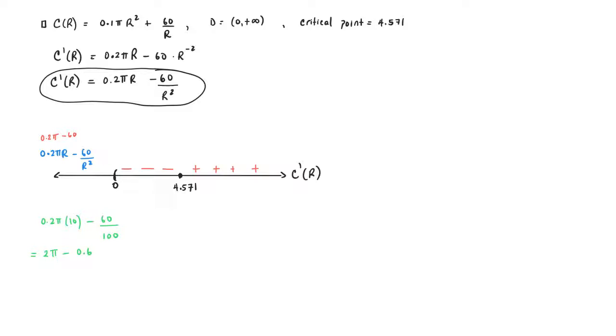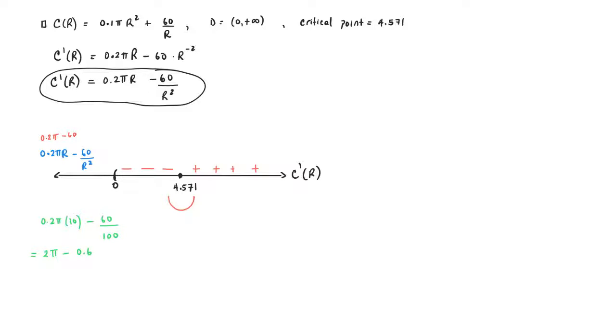One test point in each interval between the critical points is enough to determine the sign of the first derivative in the entire interval. So I know that in this entire interval, the first derivative is negative. And in this entire interval right here, the first derivative is always going to be positive. So then at the critical point, what I really have right here, it's a local minimum. So I have something like this. I have a local minimum at the critical point.